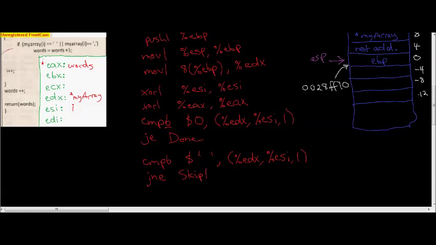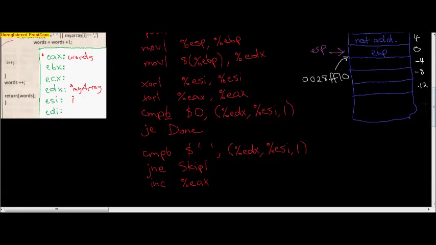So if it is true, we want to increment words by 1, right? So that would be inc. We said words is in EAX, so increment EAX. So if it's not equal to a space, we want to skip over this, right?